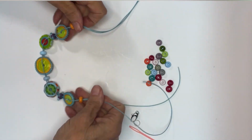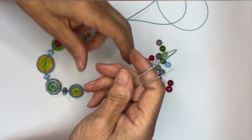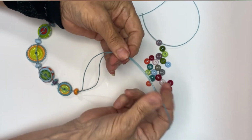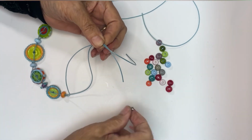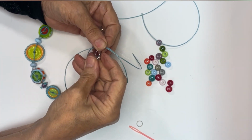Okay, now we have the necklace together, and you can slide the beads around to make the design that you want. Even them out a little bit. So I'm measuring it around my neck right now. I am the usual model for the job. And I'm going to snip the ends of those before I put that clasp on there.